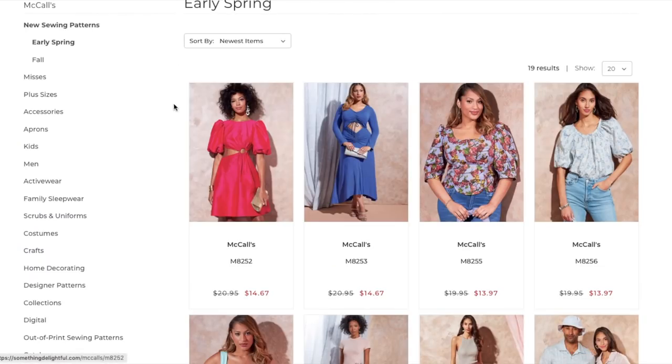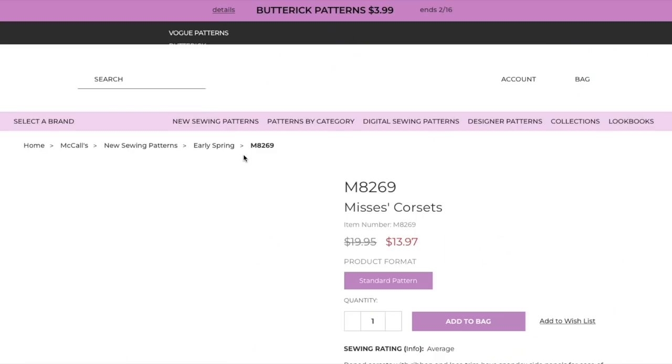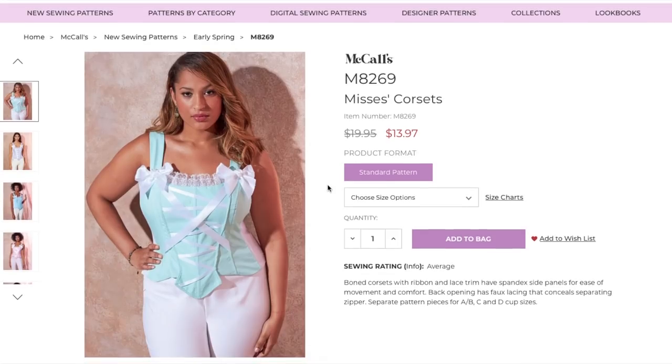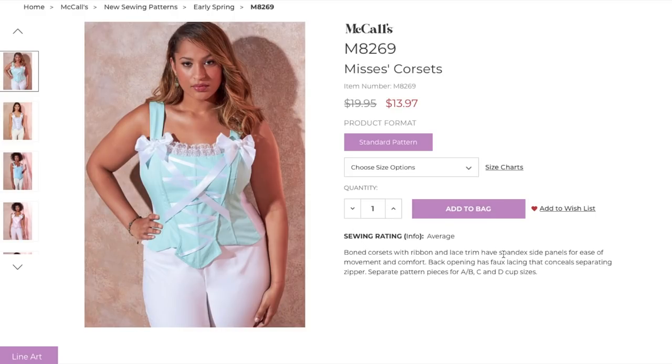My best advice: get my fast fit worksheet on my website — it helps you pick your pattern size closer to the right size the first time. Okay, bone corsets — we talked about corsets in Vogue. This one's coming from McCall's, and I don't know why they had to go so kitschy with it. The corsets that the cool girls are wearing and making look cool aren't this, nor were they really the Vogue one if I'm being honest. Maybe that's why they went this milkmaid direction, because Vogue's was more classic.